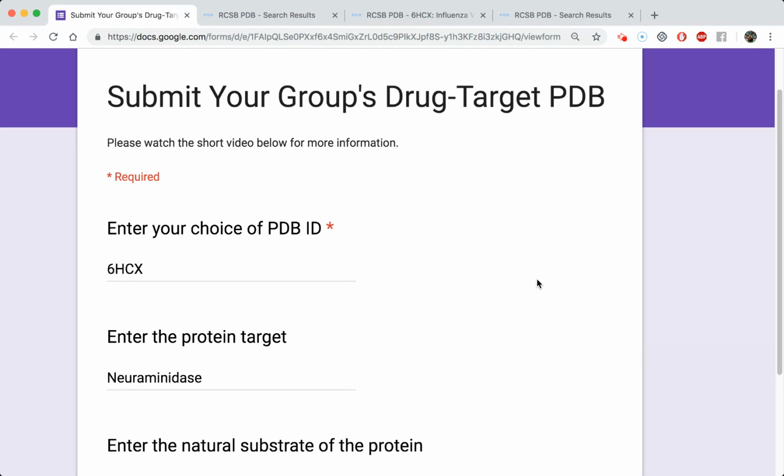I will go through the list of the PDB ID and target, and I hope there are no duplicates between the groups.